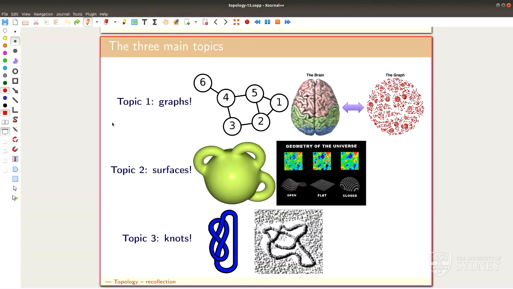People use the topology or the combinatorics of the surfaces to study something like the geometry of the universe, and it's still not settled what the geometry is, and I will show you later why that is so hard, in a more practical, down-to-earth version on surfaces. And knots are also very applicable. I showed you the picture of the DNA knotting, and they really tabulate all these knots. We will see knot tables as well. Knot tables are very important. And it's just really amazing how applicable everything I told you in the end actually is.